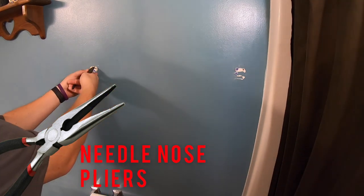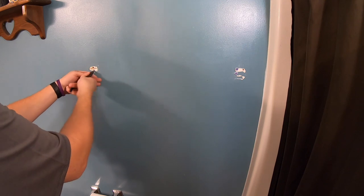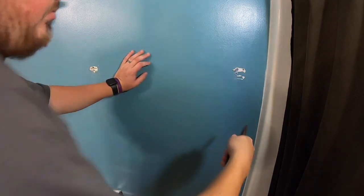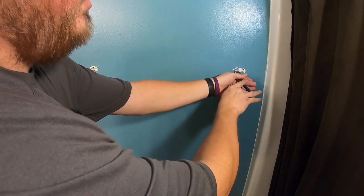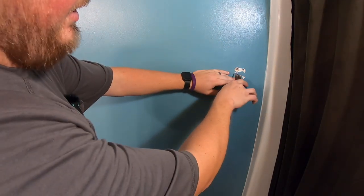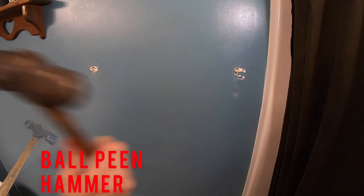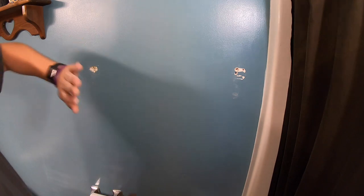Go ahead and get yourself a pair of needle-nose pliers — it just pulls out so easily. If you're having some issues, you can pinch it and spin it, which sometimes helps make them come out a little better. If they don't come out, here's a little trick: you can push them in since we're going to fill the hole anyway. I do have to do that occasionally. Just push it all the way through — it fell down into the wall, which is not a big deal. Then I like to use a ball-peen hammer and knock in that whole area, which helps push it down and in.